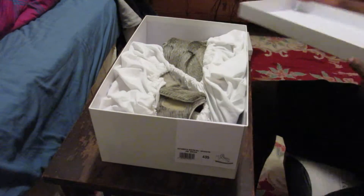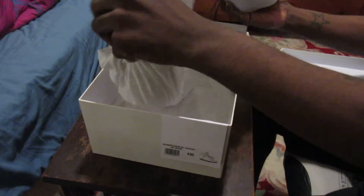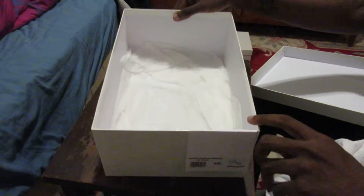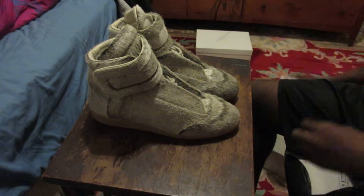That's what the inside of the box looks like. Some of you guys are real particular about that type of stuff. The box — nothing special. You got this came with this. Empty box, calf hair, another tag — real fur. Since the box is done, we can put this to the side and get into the sneakers. It came with two dust bags — not one, but two. White, nothing special, really just a cloth. Not super high quality or anything fancy, but it's nice that they include them.